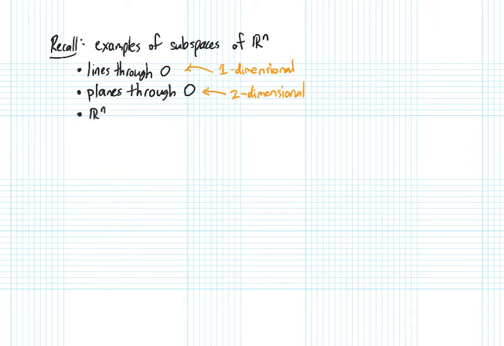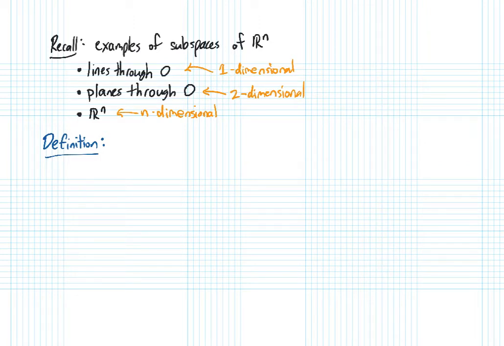And actually, we can add another example because Rn is always a subspace of itself. And we would think of Rn as being n-dimensional. But in math, you need the definitions to be precise. And there's this issue that when we say, for example, that a line is one-dimensional, what do we actually mean about that? All we really have at this point is intuition. Well, we're finally ready to make such a precise definition.